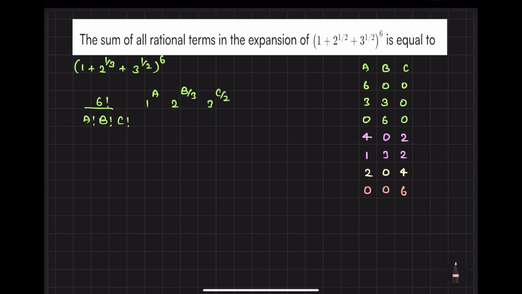Okay, now look at this. Required sum. Now you have to replace a, b, c with each element.